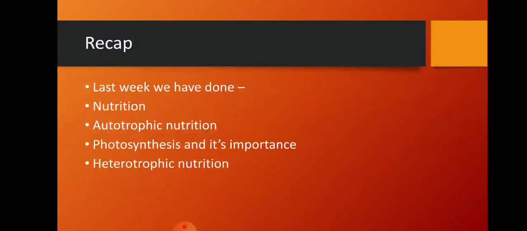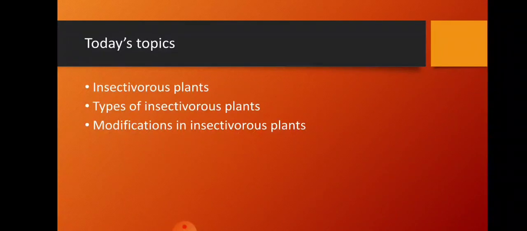Just have a look at what we have studied last week. Last week we did nutrition, autotrophic nutrition, photosynthesis and its importance, and heterotrophic nutrition. I hope all of you have written the notes and learned them. So let us move ahead. Today's topics are insectivorous plants, types of insectivorous plants, and modifications in insectivorous plants.